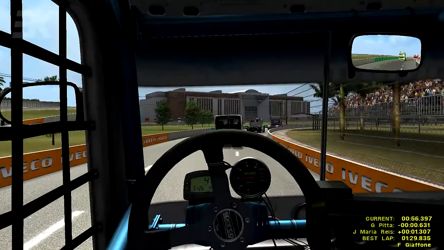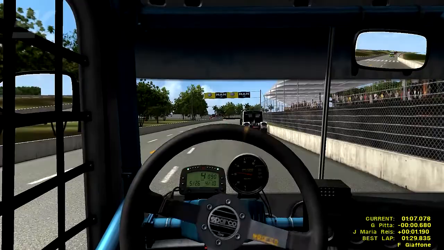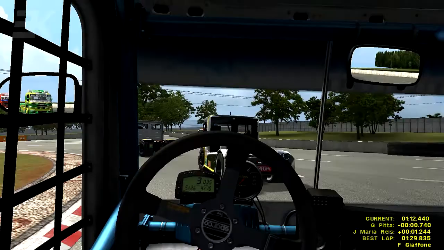You also have to be careful with adjusting a couple of things after the update as well. For some reason, the FOV was set to 34 after the update in the game, so I had to set that back up to 50, the default setting in the game, and that's what you're seeing on screen now. And as you can see, I can see a bit more out of the cab now.